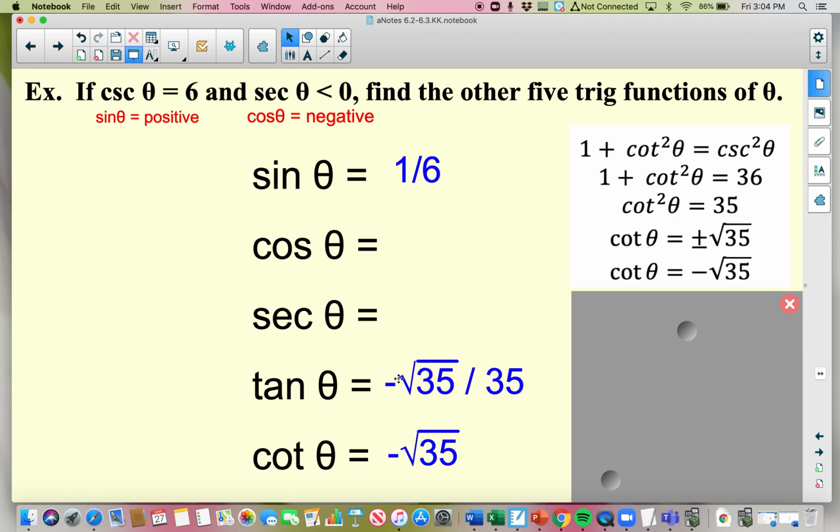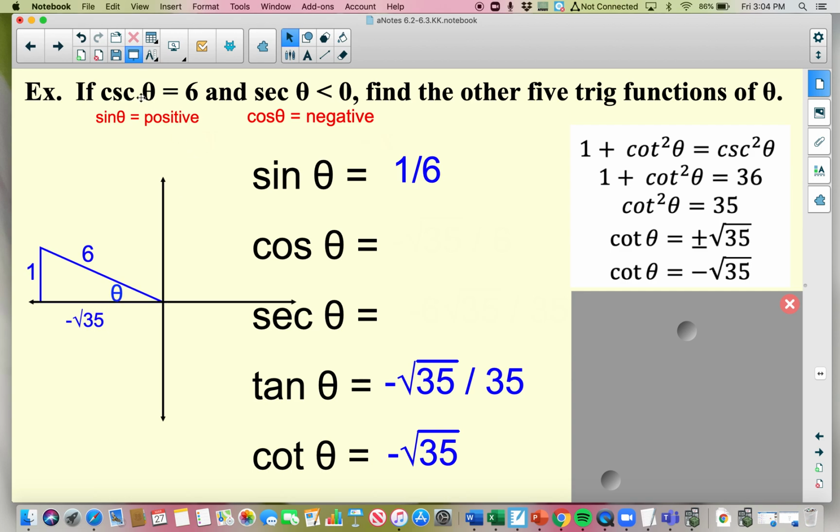Okay, last but not least, I could do more algebra like I did over here using a Pythagorean identity to figure out sine squared plus cosine squared equals 1. And you could do that, if you appreciate this algebra, go for it. Otherwise, I'm going to visualize my work geometrically speaking. So again, because I knew my sine was positive and my cosine was negative, I know my triangle is going to be in the second quadrant.